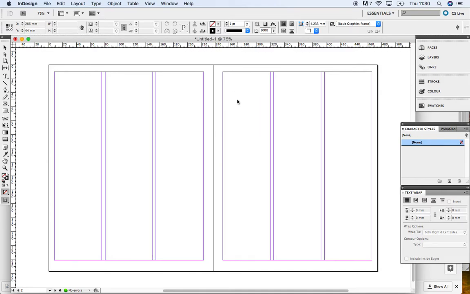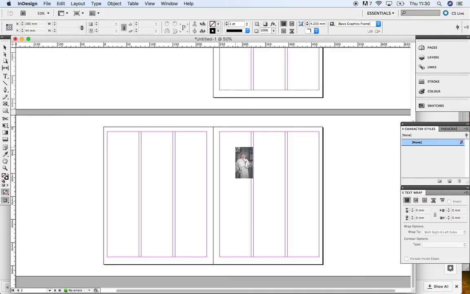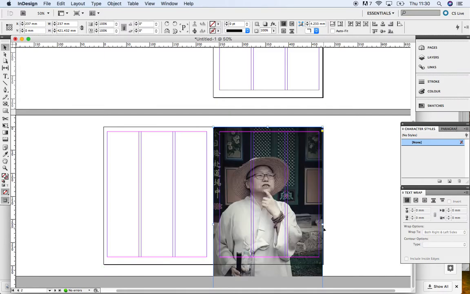I'm just going to hit Command minus quickly because I want it a little bit smaller. Okay, so what I need to do now is click up here, and if I start to drag, InDesign will keep the image proportional, so you can see the way that mine was very long and narrow that it's kind of cutting some of that off. But that's the way, there's nothing I can do about that. It's the way the photograph was taken. Okay, so now we have a photo. I'm just going to click here so you can see the photo.